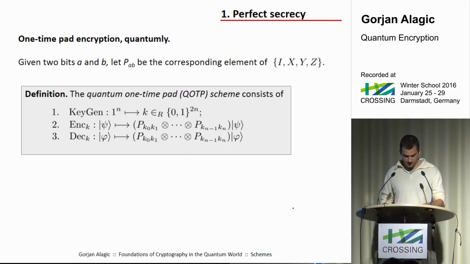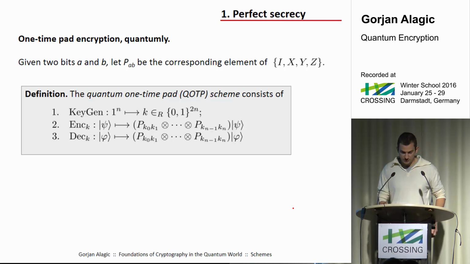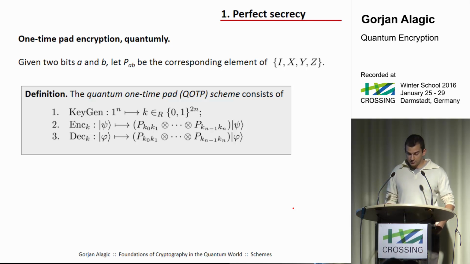Here's a more complete description of this quantum one-time pad encryption scheme. First, if I have 2 bits A and B, then P sub AB is just going to be the corresponding element of this set of Pauli matrices. Just pick some way of indexing them with 2 bits.